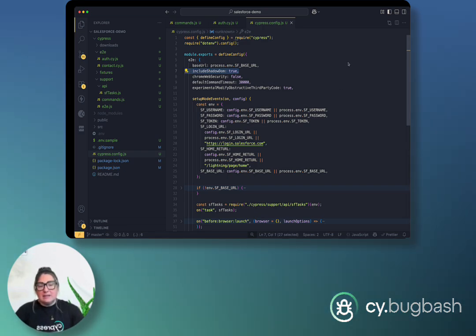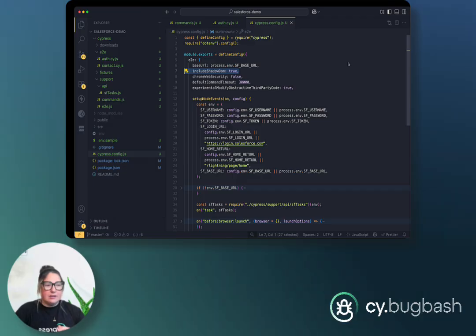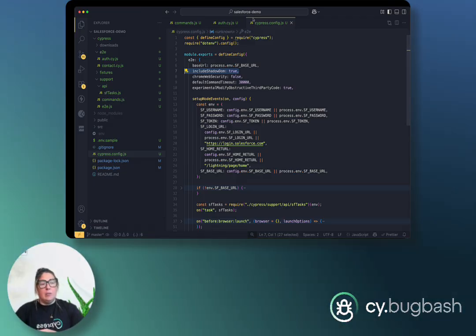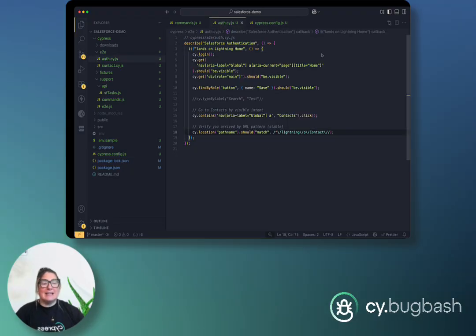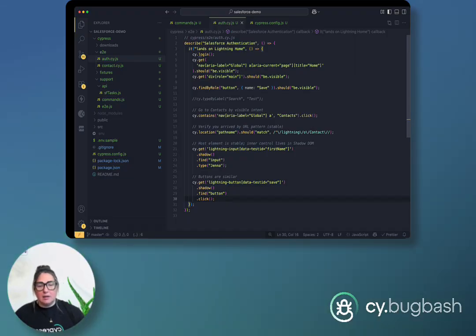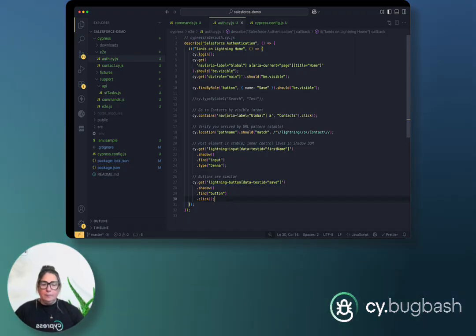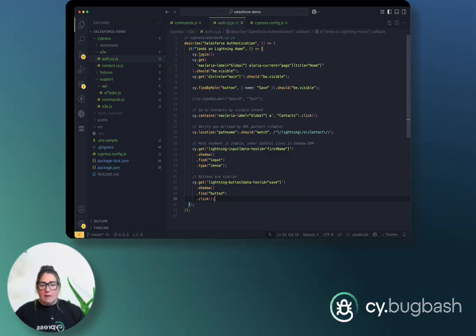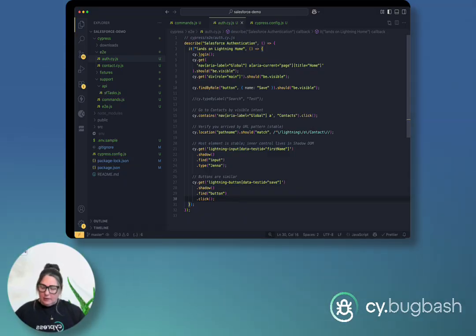And this is something that you can go in and set in your Cypress config file. And then once we have this set, when we need to target an element that is inside of a component, we actually have to traverse that shadow root that I just showed you. So let me show you a quick example of this. I'm just, again, going to plug this over into our auth spec file here, dragging and dropping in an example. Give me 1 second here. All right, so here's our example.